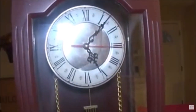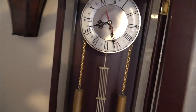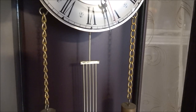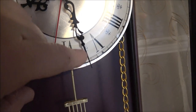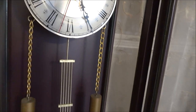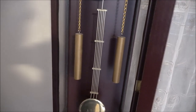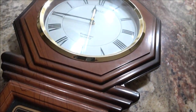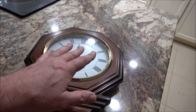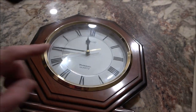The clock, I believe, did work, but I think the battery just ran down — it might have got hooked on the hour hand there. Anyway, this one never did work right. Like I said, it would swing for a little bit but then stop. But this one does work fine — I checked everything out. It does chime, though the chime is off. Like at one o'clock it might bong three times, but that'll be straightened out once we get the insides into that.